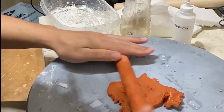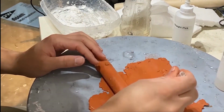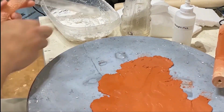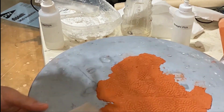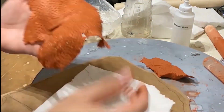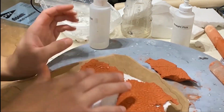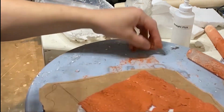It didn't look good. So you can see here, this is where I'm doing the DAS modeling clay a little bit differently. I'm rolling it out beforehand, and then I'm going to cut it to shape, roll it over with the texture roller, and then I'll peel it off of here and place it on after. It just depends what you're doing. Sometimes I find this method more applicable than the other. I guess it'll just be personal preference.